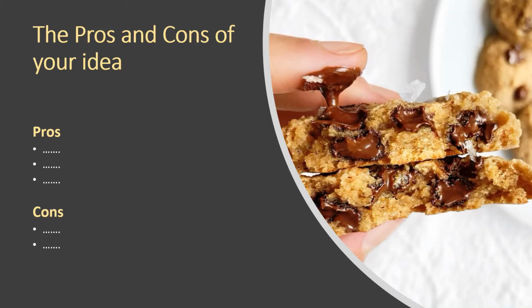The next thing to do is the pros and cons of your idea. That's the advantages and disadvantages. So if we were taking the cookie example, an advantage of doing that idea would be that cookies are very popular, they're not very expensive, people can afford to buy them, they are something that are a nice gift to give to other people, everybody knows what they are, they're all familiar with them, and you'd explain your ideas in that way there. Try not to just write it in 2 or 3 words. When you're writing about the pros of something, each pro or advantage should have 2 or 3 sentences to it. And it's the same as well with the cons.